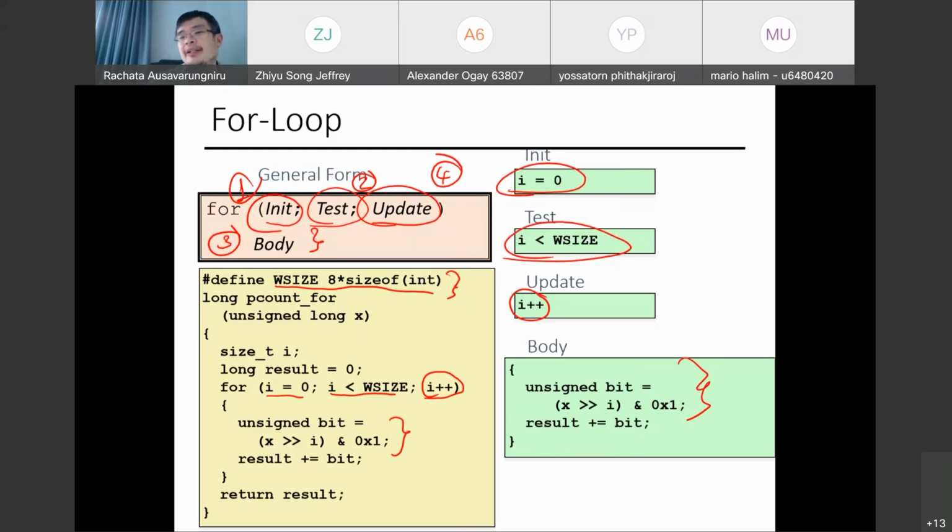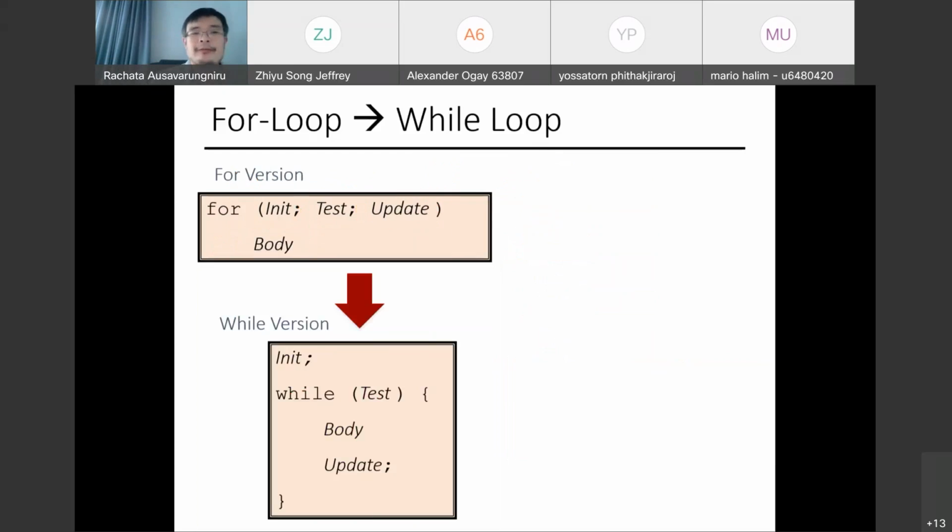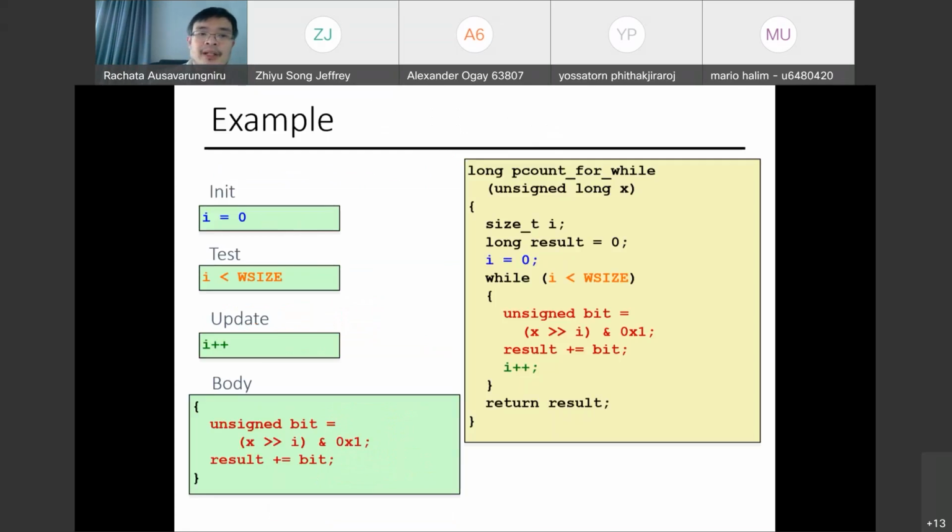What typically would happen is this for loop would be converted to a while loop, something like this. Initial condition, while test, do the loop body and update. Initial condition, test, run the loop body, then update, and then do it on repeat, right? So now we have the initial condition, test, update, and body. You can use the while loop to implement the for. Initial condition at the start, then use the while loop. Then this is the loop body. And here is where you update, right?